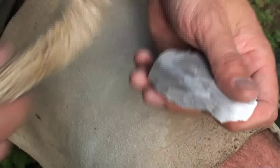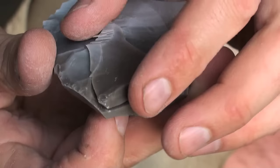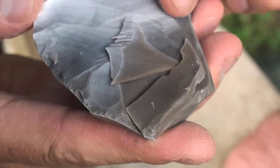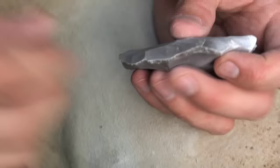Feel that edge and make sure it's dull. I'm going to strike here first because this is going to be the very tip of the point, and I'm going to drive and follow this ridge. See how far that flake went? Just one quick strike, and I didn't lose a whole lot off of that edge — almost nothing. But look how much it took off the flat surface of that piece of stone. It's all about setting up your edges correctly, getting your surface contours correct, and then striking with enough force and at the correct angle that the flake will come off. Once you know what it takes to make a good flake, you just keep repeating the process, aiming these flakes wherever you want them to go.